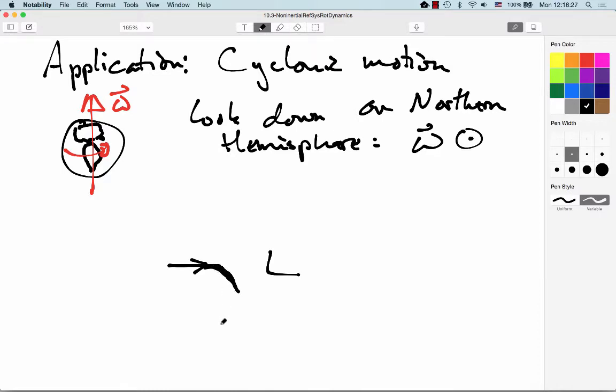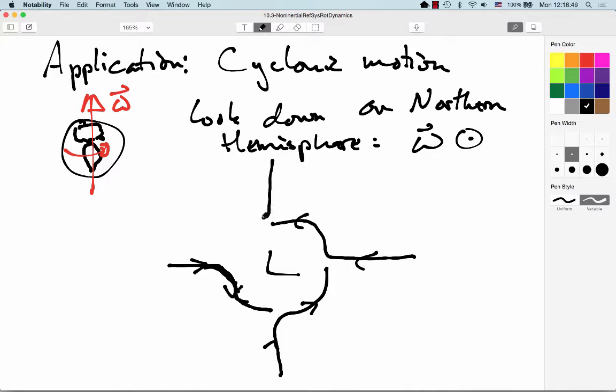Now it would want to keep churning away, except that you've got some surrounding high pressure air keeping it deflected back in, so it'll do something like that. And then we can kind of repeat this like so, just to get a little better feel for it. We'll just follow a few more streamlines, and the net upshot is that we get this counterclockwise rotation around the low pressure center. Obviously, in the southern hemisphere, the situation is reversed.